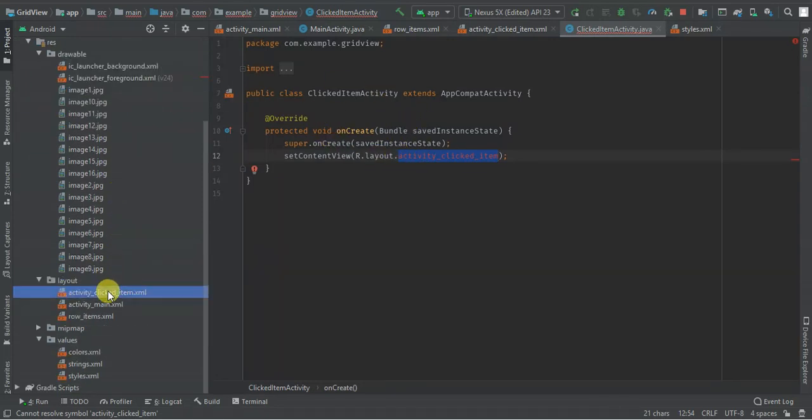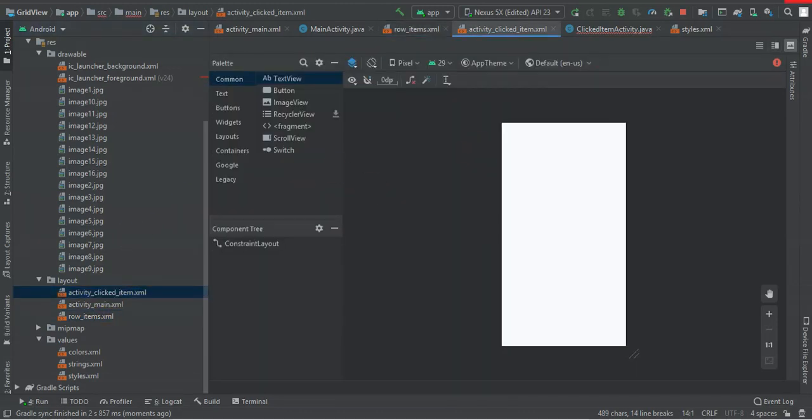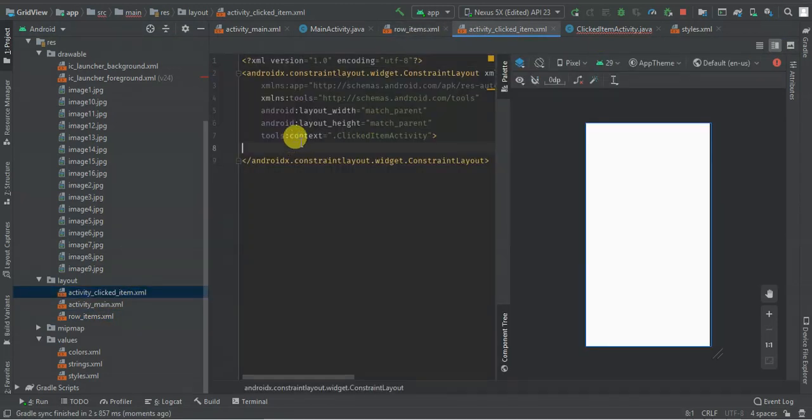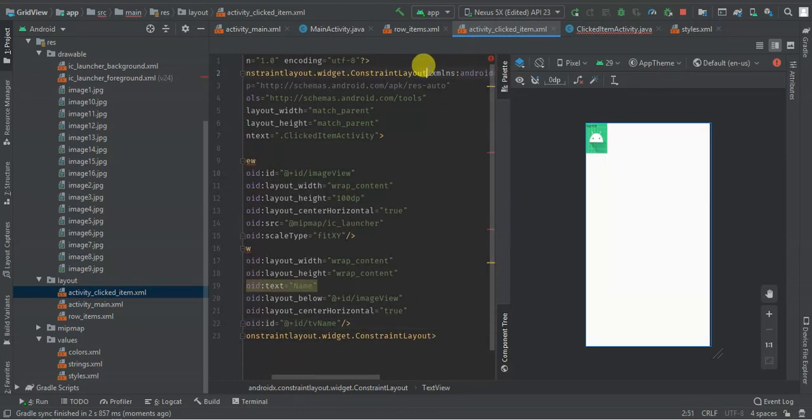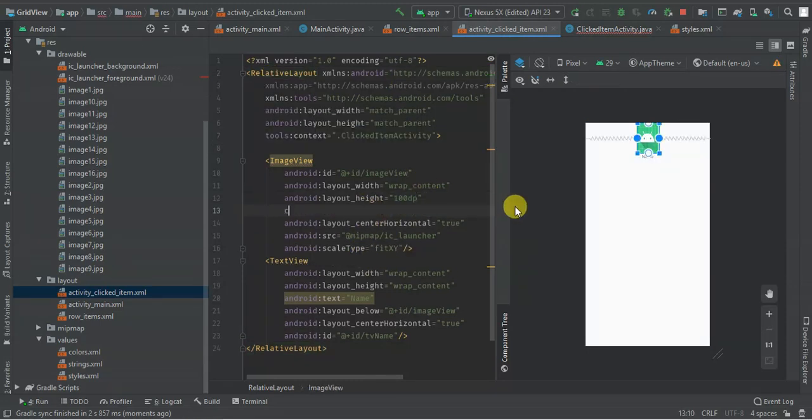So I'm going to have, let me copy this one. Then I'm going to change this one to a relative layout. This one I'm going to center parent, that is horizontally and vertically.